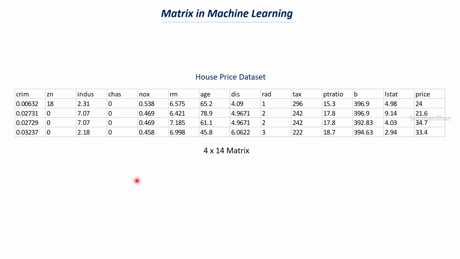So this is how the concepts of vectors and matrices are very important in machine learning, because all the data and their computation will be in the form of vectors and matrix operations. We have already discussed vector operations, and now let's discuss matrix operations. The first operation we are going to discuss is addition.